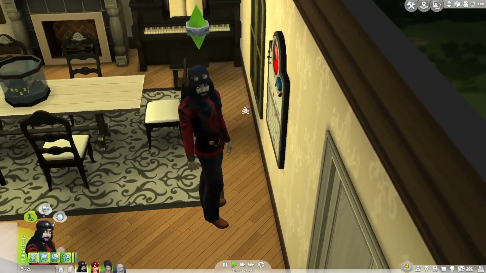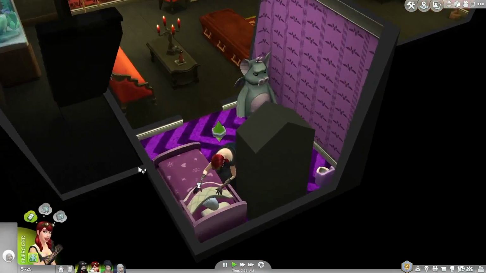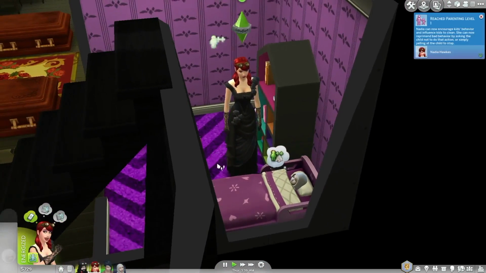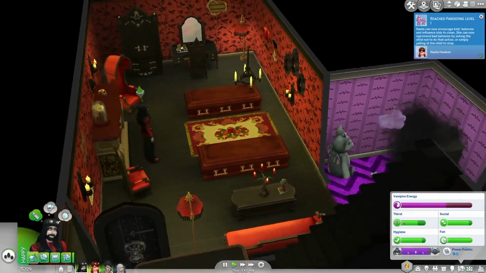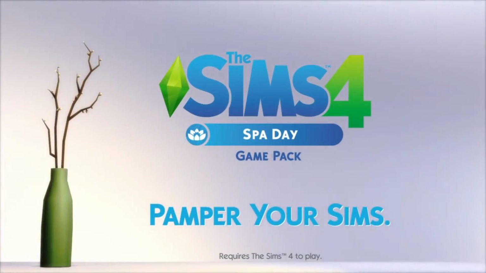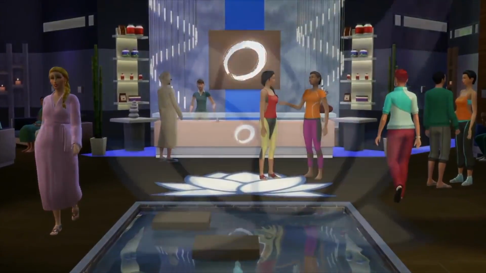I can't praise this pack enough. I think it's pretty underrated. Parenthood was my number 1 favorite for a while, but as I got deeper into vampires, I ended up liking vampires more for really showing how much better occults can be in The Sims when they're given a proper amount of attention. Sorry, Parenthood. And that's my rankings of the current game packs from worst to best as of April 2018.